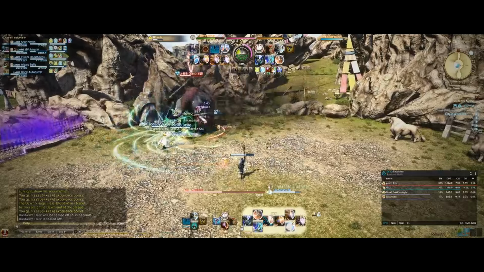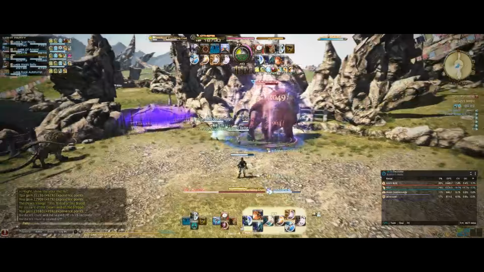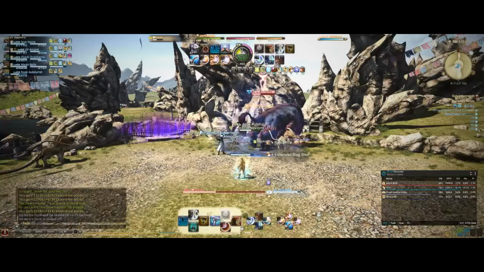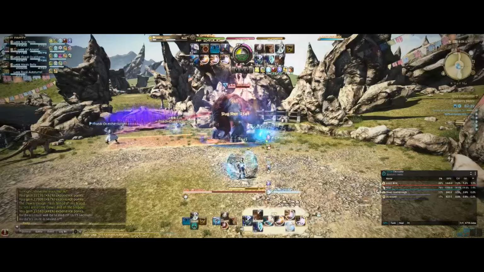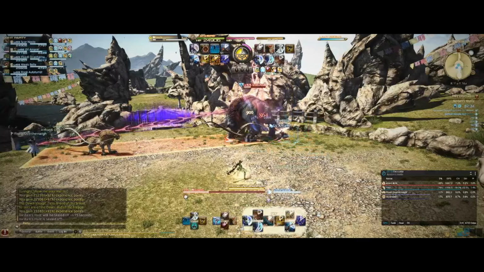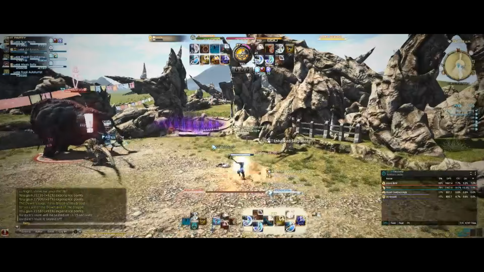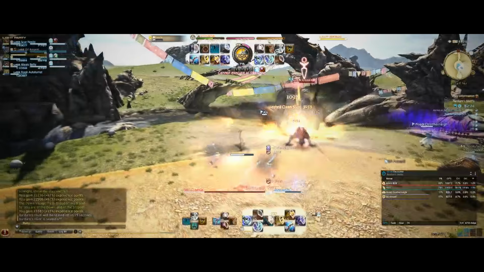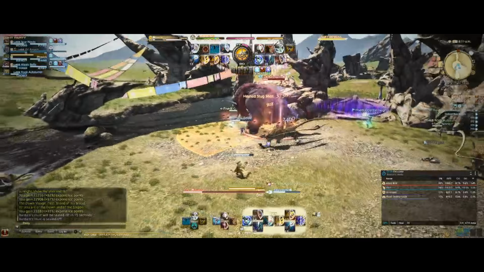Cleaner shot, reload, ready. Rapid fire, wildfire, ready. Enhanced slug shot. Cleaner Gauss round, ready. Enhanced slug shot. Cleaner shot. Enhanced slug shot. Enhanced slug shot. Cleaner shot. Quick reload. Ready. Gauss round. Ready. Enhanced slug shot. Reload. Ready. Cleaner shot. Enhanced slug shot.